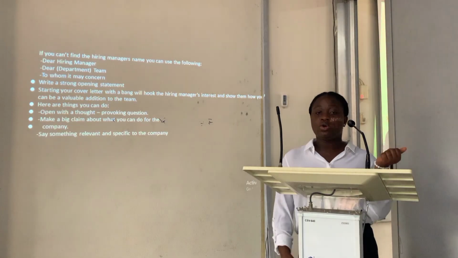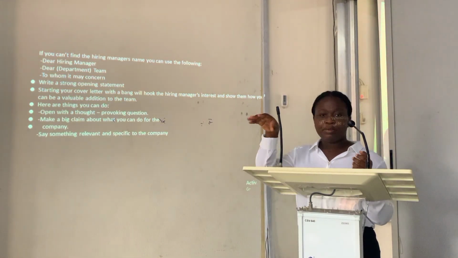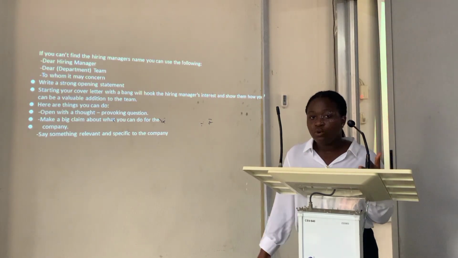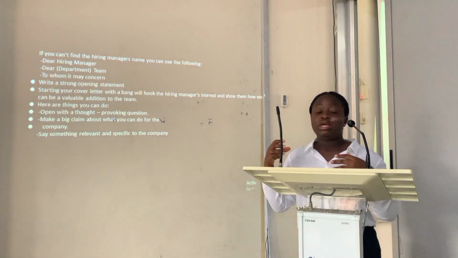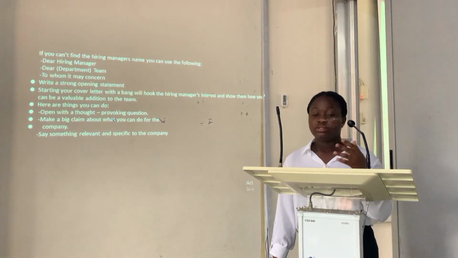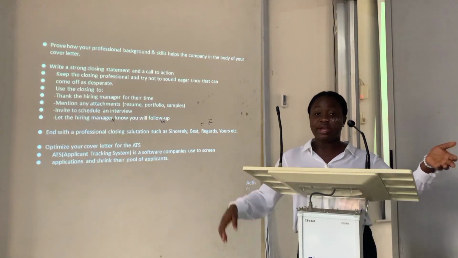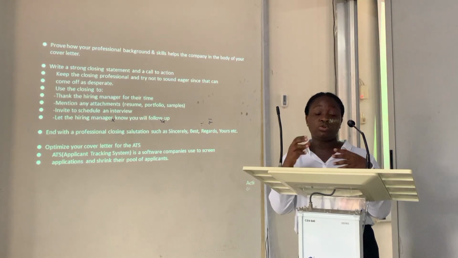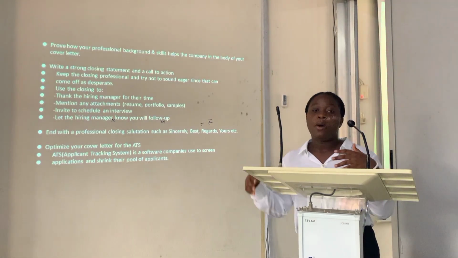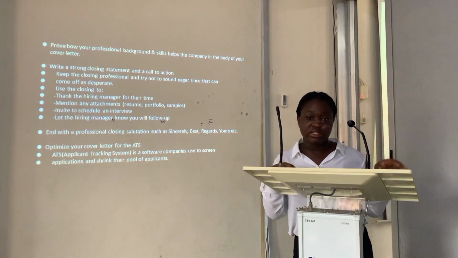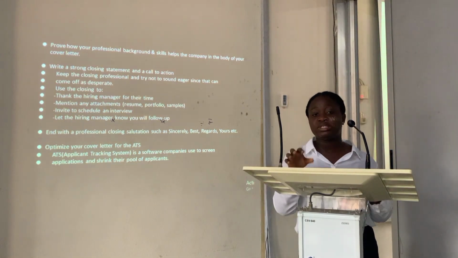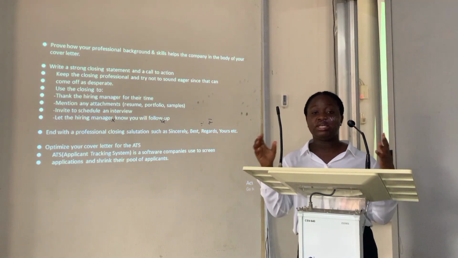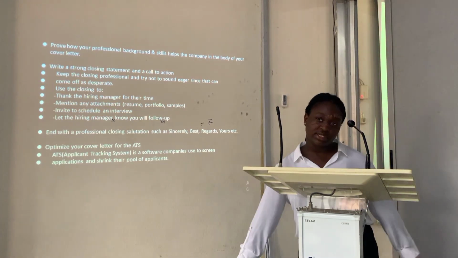Next, you have to start with a strong opening statement. Look for something that will capture the interest of the interviewer or the employer. You could start with maybe a provoking question, or you could talk about something about the organization. Next, you have to prove your skills and background and how it will bring a change into the organization. Next, you have to close your statement with a strong closing statement, but don't come off too strong so as not to sound desperate. Next, you have to use a formal closing salutation like yours sincerely. And last but not the least, you have to optimize the ATS, which stands for the application tracking system.